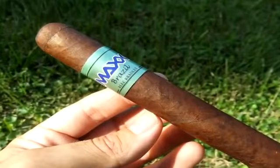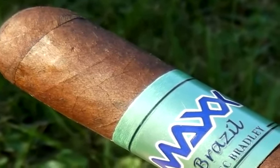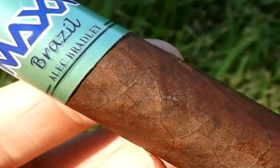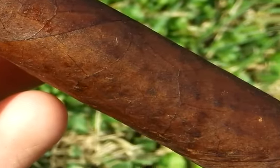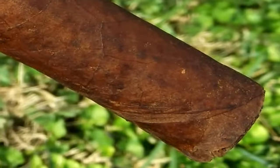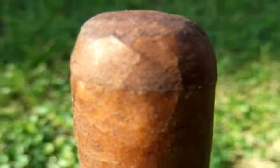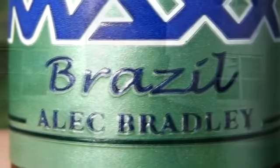This cigar, let me read it for you. It's got filler from Colombia, Nicaragua, Mexico, and Honduras. Quite the blend there. And it's got a binder that is Brazilian Mata Fina. I've never even heard of that before. But hey, you learn something new every day, right? And then also, the wrapper is going to be a Brazilian Habano. Habano, however you say it, still don't know.